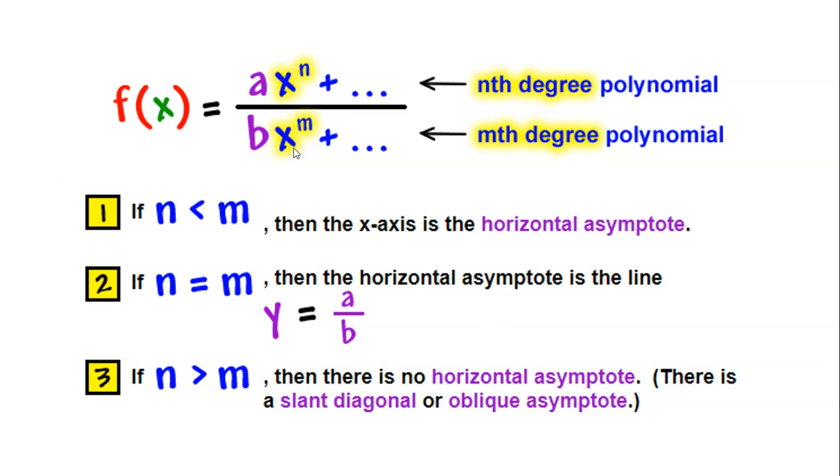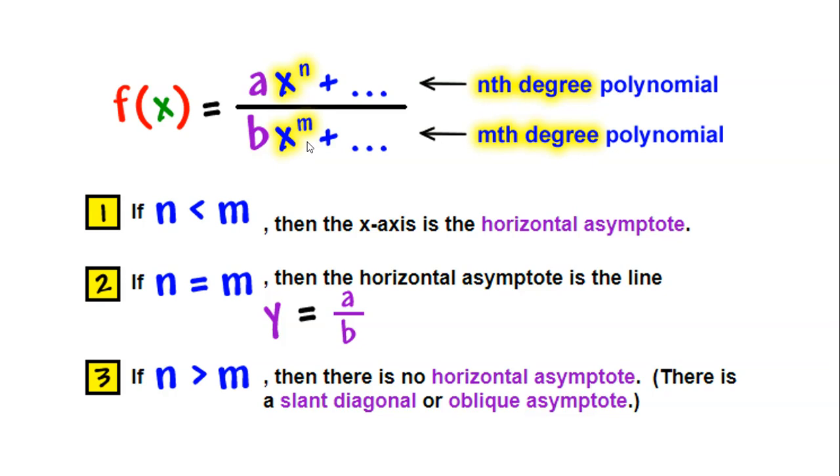All right, guys. As we discussed in the previous videos, we're going to talk about some rules about horizontal asymptotes in this video. As you can see, f of x is indicating the regular form of the rational functions. You have polynomial functions on the numerator and polynomial functions on the denominator. The highest degree, which is the leading degree on the numerator polynomial, is nth degree right here, and the highest degree on the denominator polynomial is mth degree here.